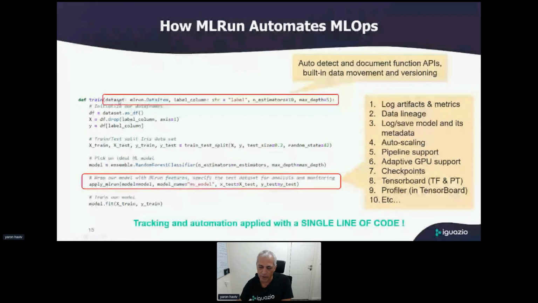Another thing that we discussed was the data abstraction. So instead of figuring out, do I need to have a local file or a file that's in object store in S3 or in NFS or in Google Blob Store or maybe in Snowflake, etc., I could just work with an object called data item. And this is abstracting away all the aspects of data. It's also automatically recording data lineage and doing a bunch of other cool things. So I just pass this data object. I want it as a data frame, and I have a data frame. I don't really care if it's a file or a structured database or object store, etc. And again, all of that is done by this automation, single line, native code, no need to do anything for MLOps. So your data scientists can just do their stuff, and all the MLOps is done automatically for them.